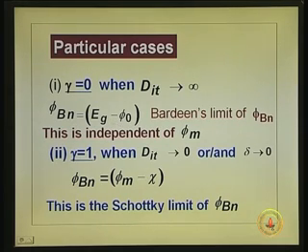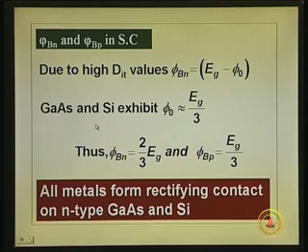So, if gamma is 1 when dit equals 0, as we just pointed out, you will have phi Bn equal to phi minus chi, which you never get. Experimentally they have found you can't get it; it is always closer to the other value because of the high density of states. So, due to high interface state density, phi Bn is equal to Eg minus phi naught, as we have seen just now, because then gamma equals 0.